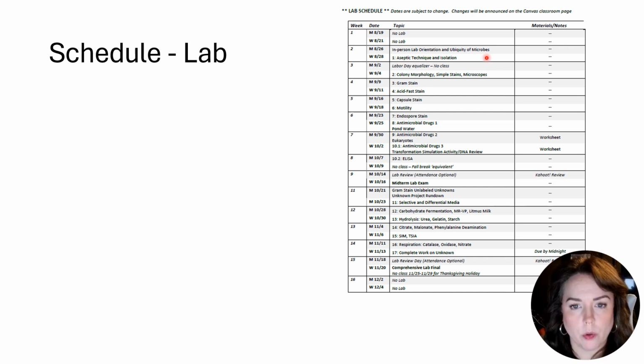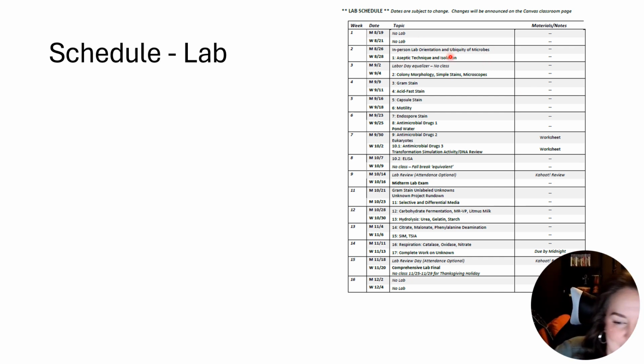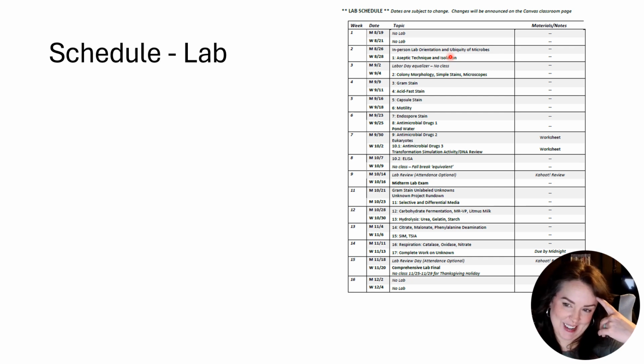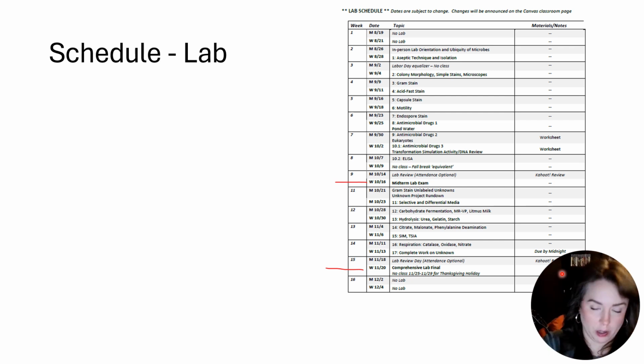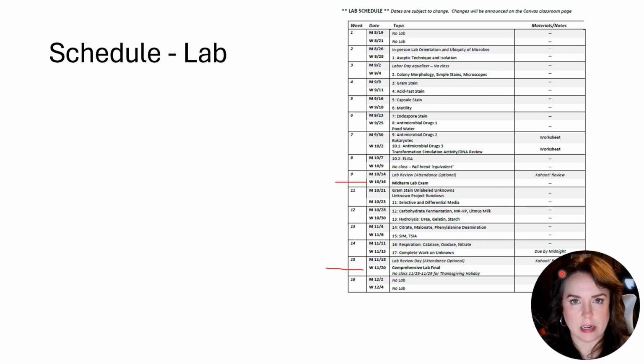So yeah, we'll go through lab. This is lab stuff. I don't know what else to say about it. Here's the exams for lab and kind of when they're going to be. They will be in person. They will be Scantron. I will provide the Scantrons, bring your pencil, and you go from station to station to station and answer questions. So it's all multiple choice.